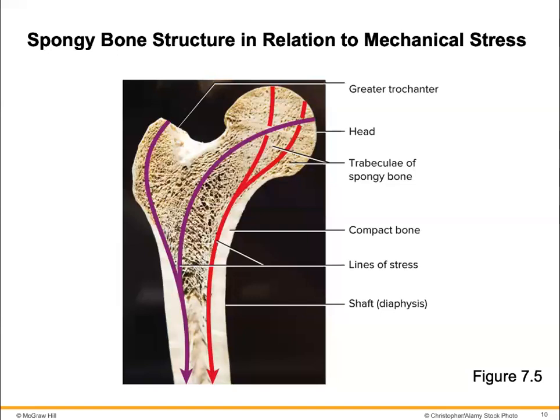You've got slivers of bones. Those are the spicules, and the thin plates or beams of the bone are the trabeculae. And the spaces are filled with material, which is the red bone marrow. There's not very many osteocytes. There's not as many osteons in your spongy bones, and there's no central canals to them. All of the osteocytes in this area are able to be nourished by the marrow in those regions as well.